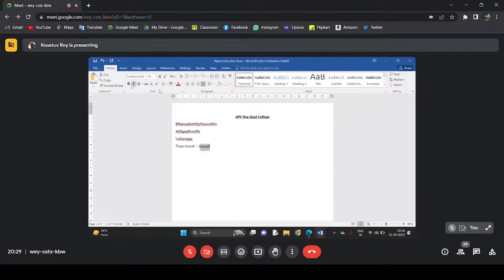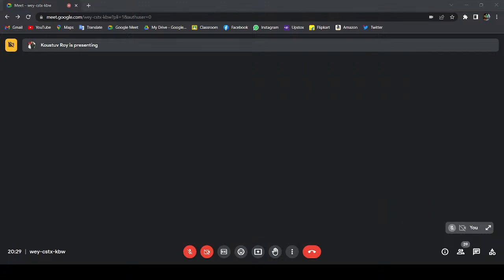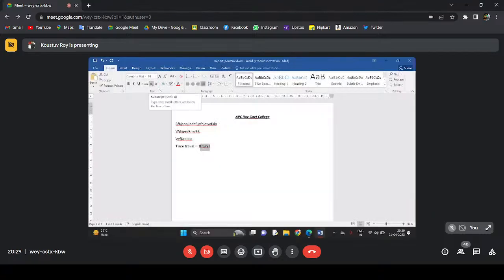So here, where bold, italic, and underline were, if you click on the button with X and a small 2 below it, you see the travel goes to the subscript. If you want to make it superscript, then you click on this button. You see the travel goes to the superscript format. So these are the ways to write superscript or subscript.